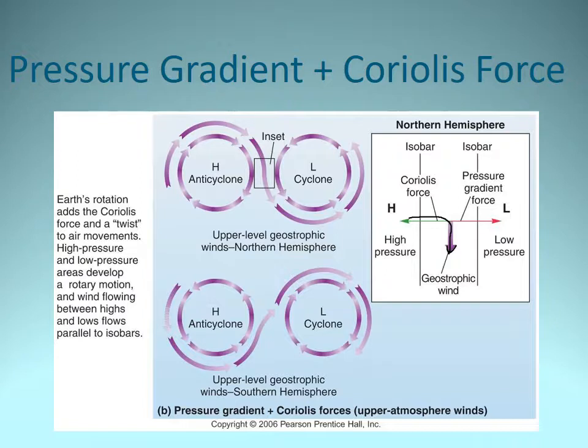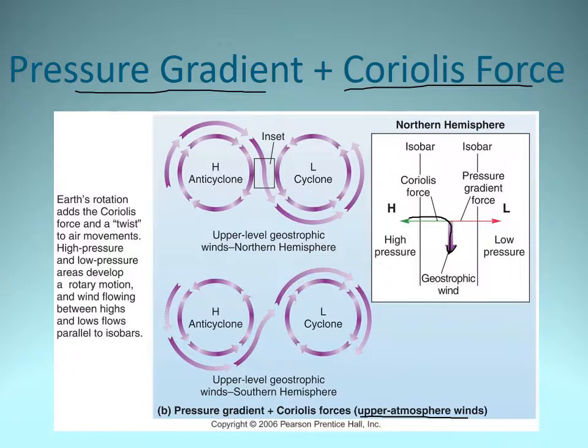We have something called a geostrophic wind. This really only happens in our upper atmosphere, because in our upper atmosphere we have the pressure gradient force and the Coriolis force. Around centers, so we're talking about circular isobars, around centers of highs and lows, we've set up a certain kind of flow. Air always moves around a low in the northern hemisphere counterclockwise, and it moves clockwise around a high. In the southern hemisphere, air moves clockwise around a low, but counterclockwise around a high.